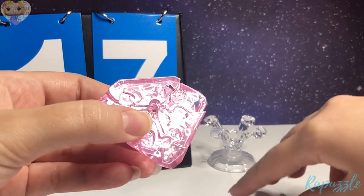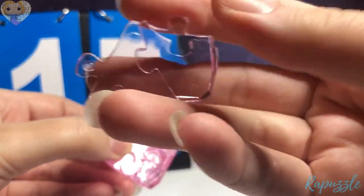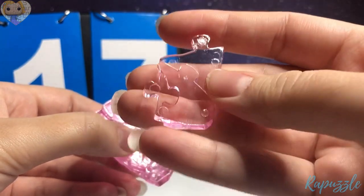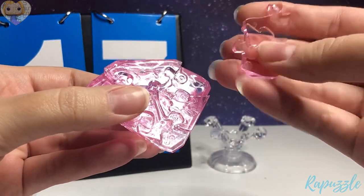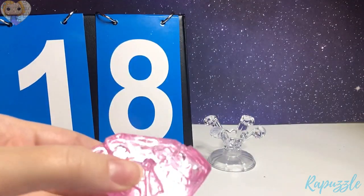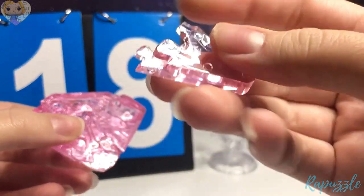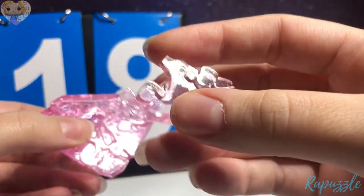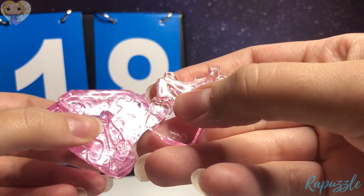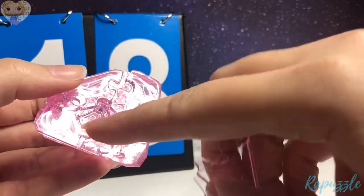Step number 17 — it has one going out, one going in. You flip it over — it has a slight angle going downward right there and two going out. You flip it over — one going in, one going out. And two going in. With this side facing upward, it is going to connect on the left side.